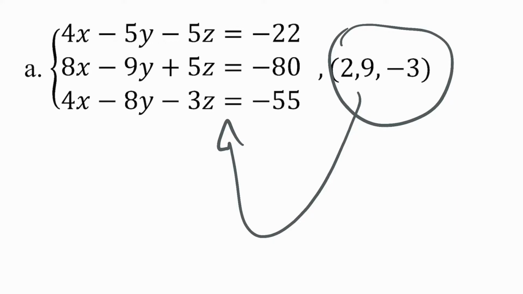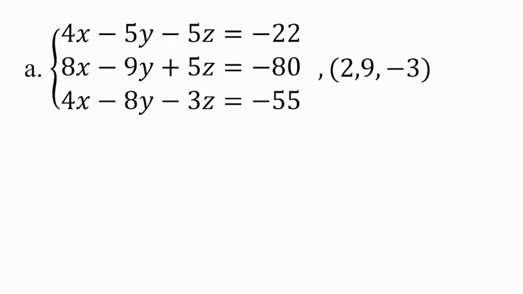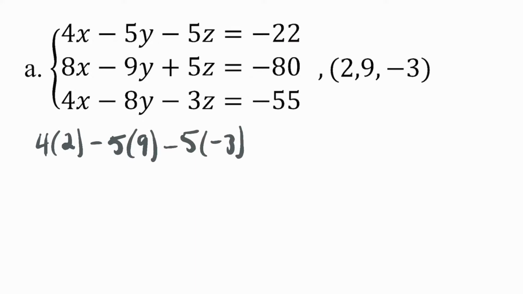Basically, I'll just pick one equation, plug in the numbers, and see what I get. If all three work, the ordered triple is a solution to all three, and I'm done. As soon as it fails to be a solution to one of the equations, I'm done checking, it's not a solution. I'll start at the top of the list. Hopefully, I don't end up doing two and then the first one and then finding the last one doesn't work, because I could have saved myself some time by checking the proper one first.